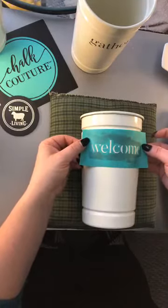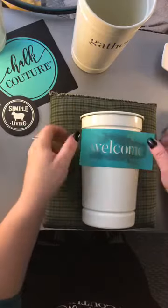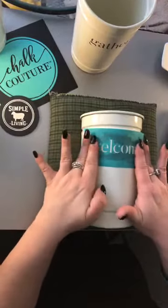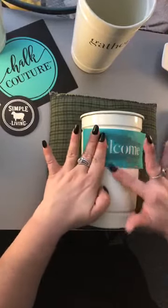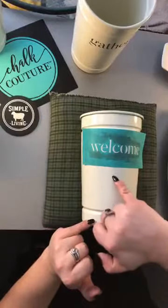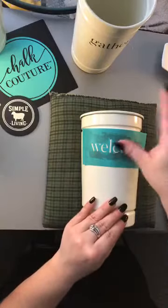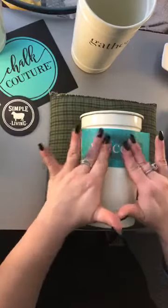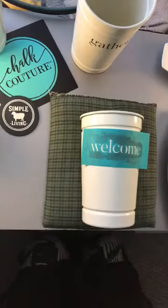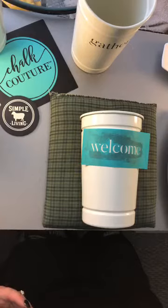So again, I'm trying to make sure that the top is even around that. You can see that indent there. And flatten it out. And as it goes smaller towards the bottom, you can see it's right here, it's lifting a little bit because it's trying to stay flat over here, but at the bottom here, this is a lot smaller, so it does do this. This is why you have to make sure you're picking your transfer size as well. Because some of the bigger ones just won't work on a surface like this.